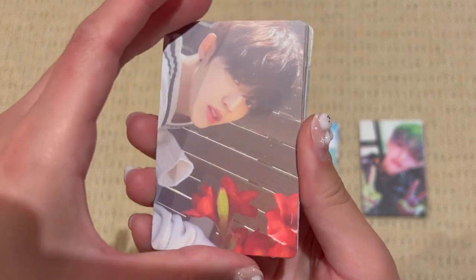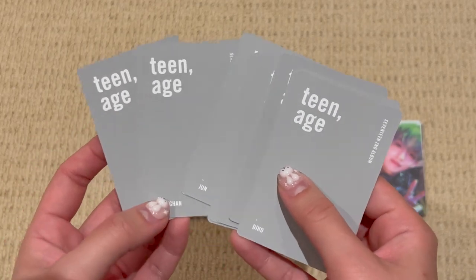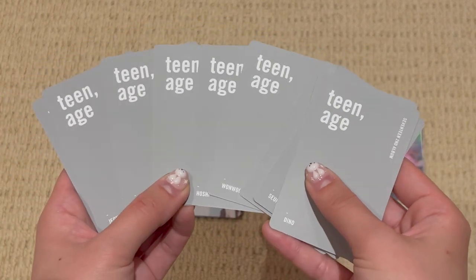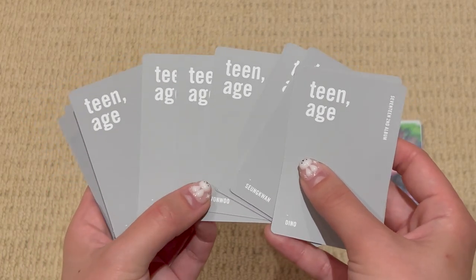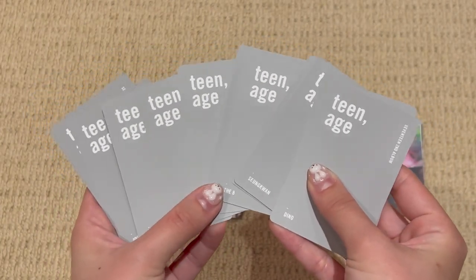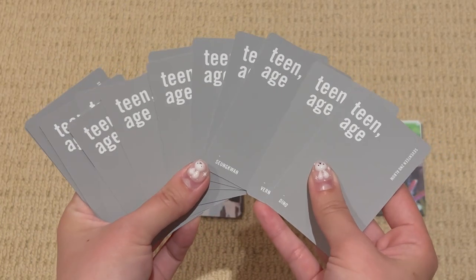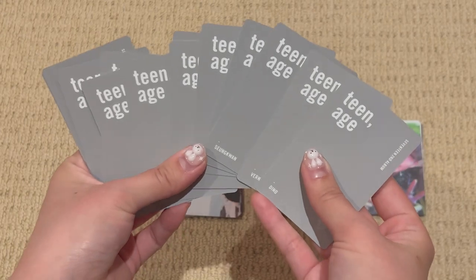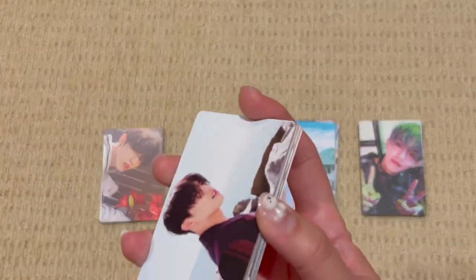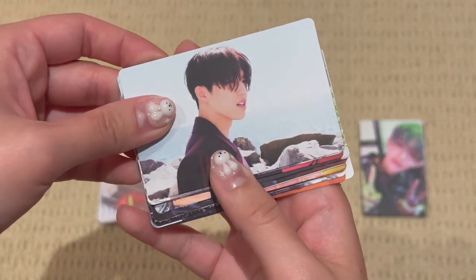And then the other thing I want to do is I also want to have a look at the backs, because some people say there's variation in the colors on the back. So I wonder if you can see any variation. So you can see the member name photo card on the back. I don't see any difference in the grayness. So it seems like in this reprint, all of the photo cards have the exact same gray color on the back. That is something interesting, because I did hear that for the original press, they had slightly different shades of gray on the back. But yeah, let's have a look at the orange version now.